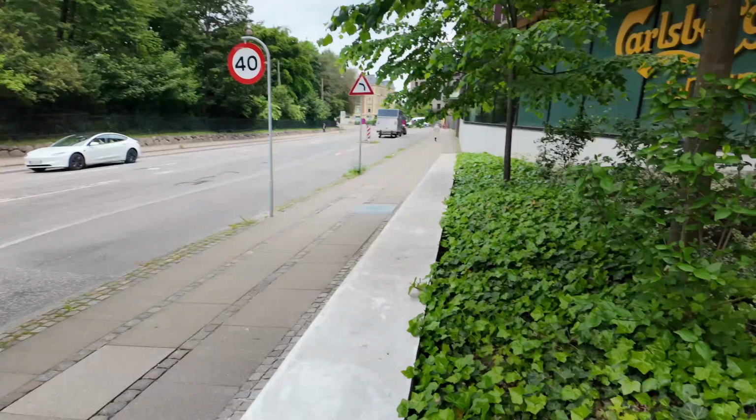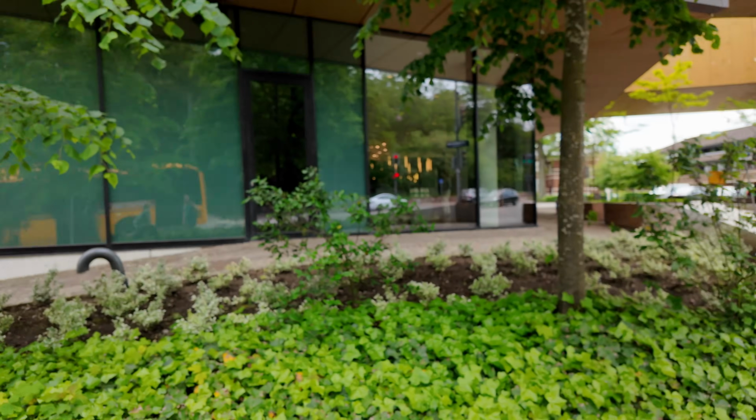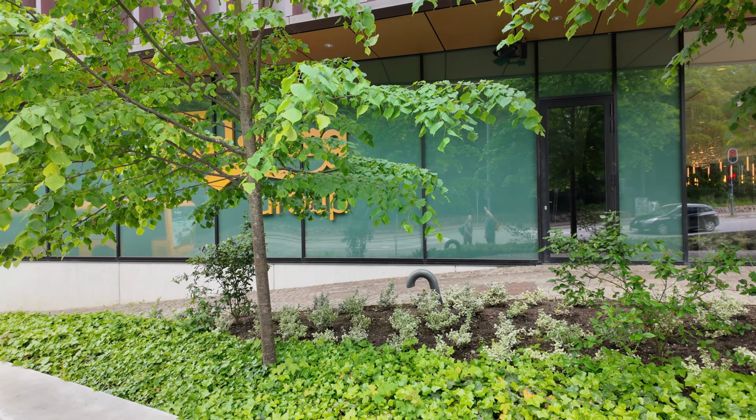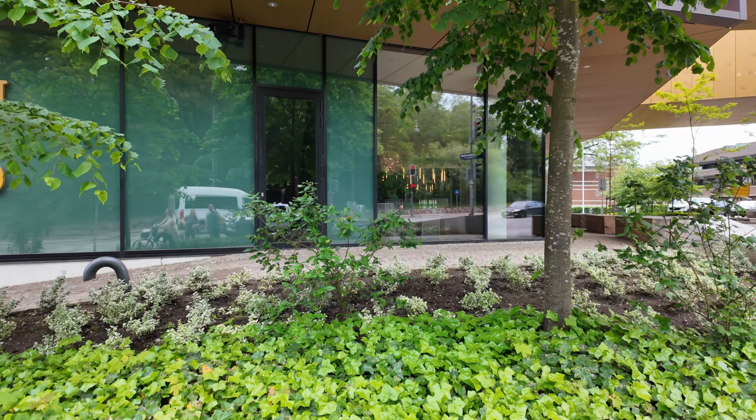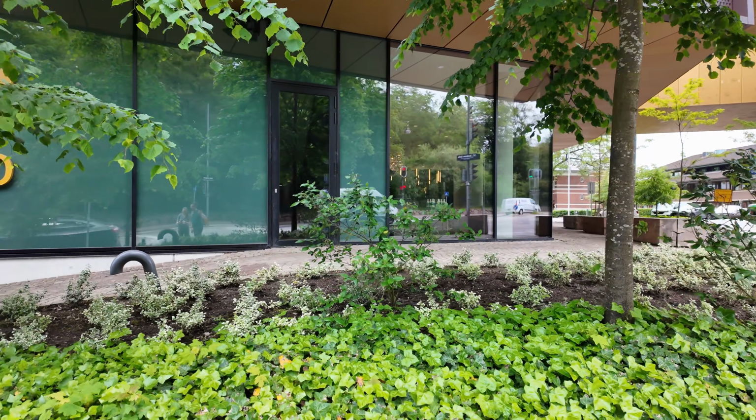Part of this is because I recently started horseback riding lessons again, and so that makes it more exciting. This building looks like a head office. It's hard to see on camera, but they have a bar right there in the lobby. I guess you would expect that if you worked for Carlsberg head office. There's just a bar in the lobby.